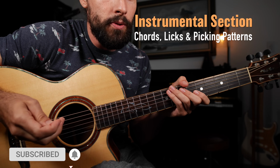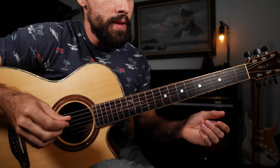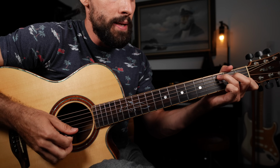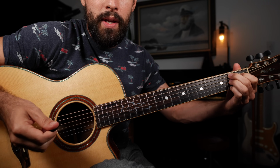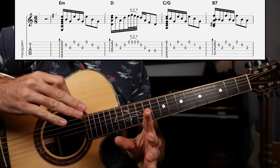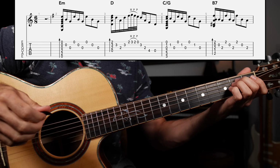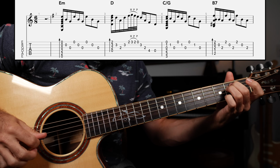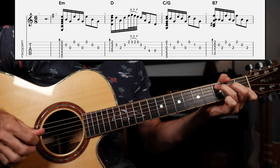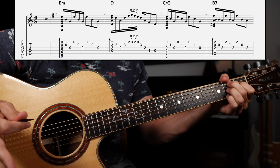From there, we have the instrumental section, which has this really beautiful flute melody laid over top of it. But in the first part of this section, we have an E minor to D major to C major to B dominant 7 chord progression with this very unique kind of picking technique over top of it. Now, I'm going to synthesize this for you, make it a little bit easier to learn, and give you something that's really straightforward. So here's what you can play in this section, something like this. And real slow, get it into your ear.